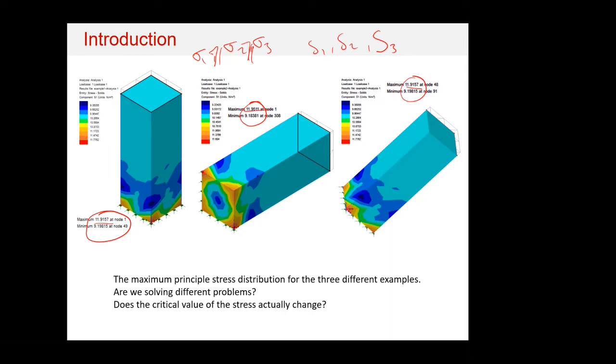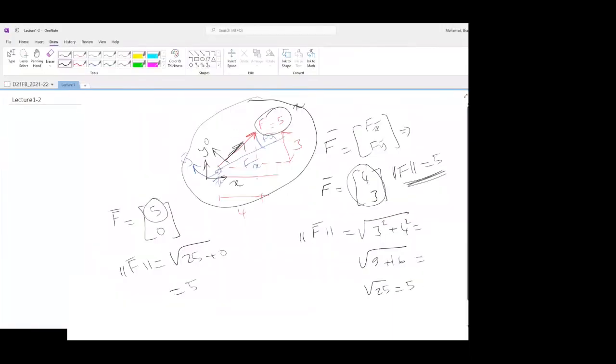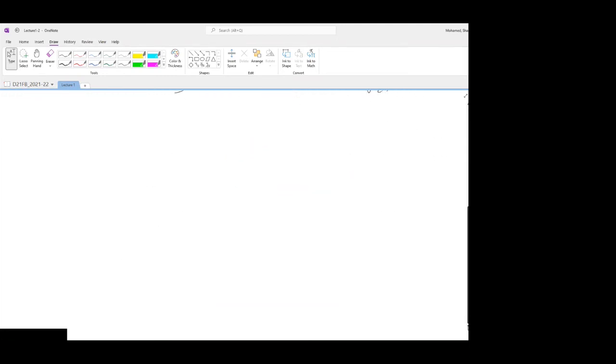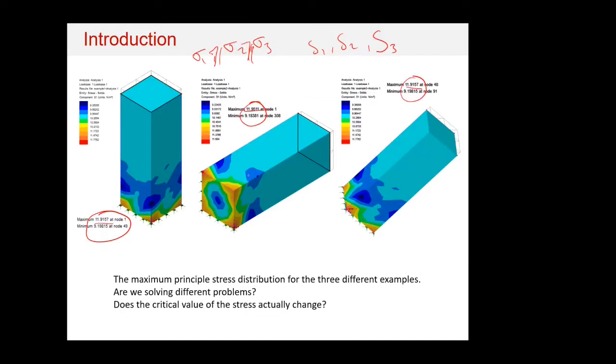Okay, so if you don't have any questions, I have a question for you. Let us now focus on the principal stresses, and let us assume that you are going to design for the maximum possible principal stress. All right, you are looking into the maximum. The maximum is 11.9. You take the maximum and you design for that.